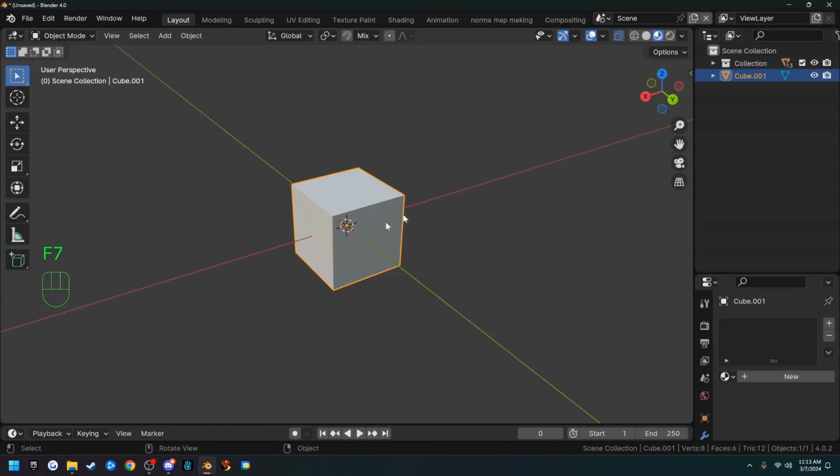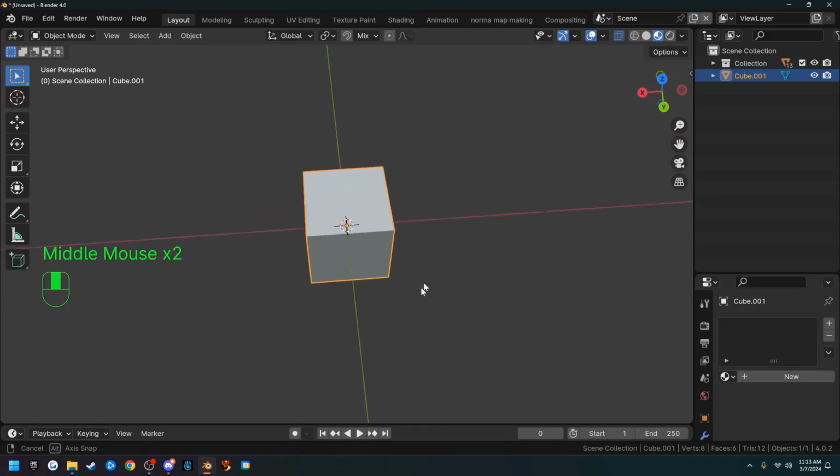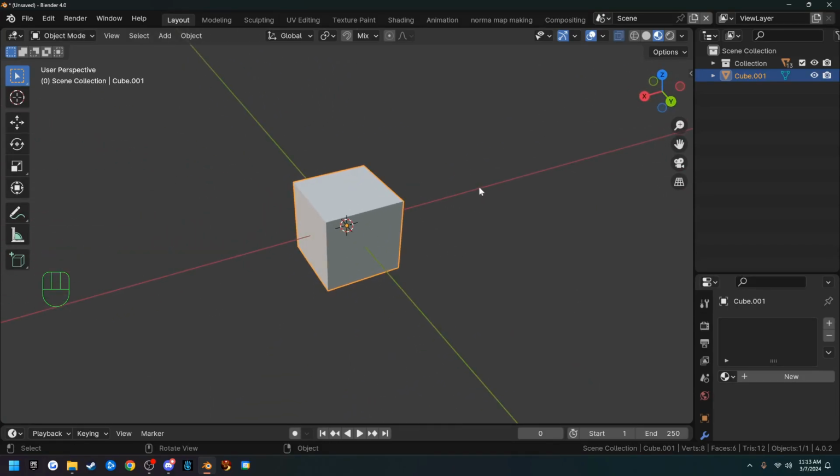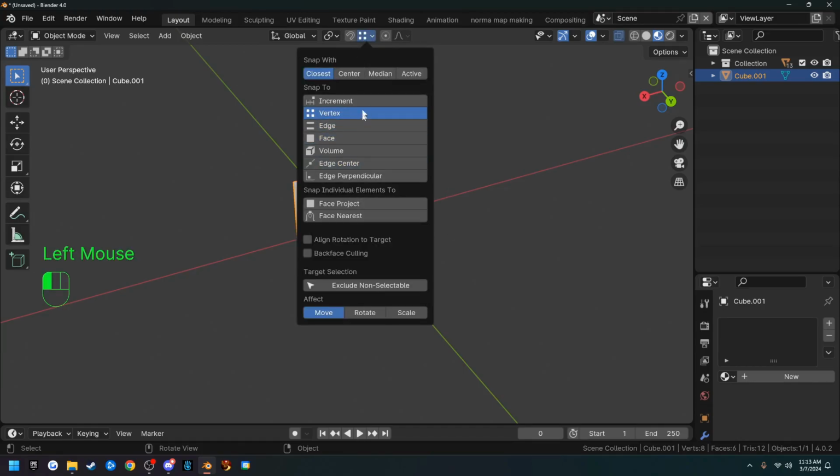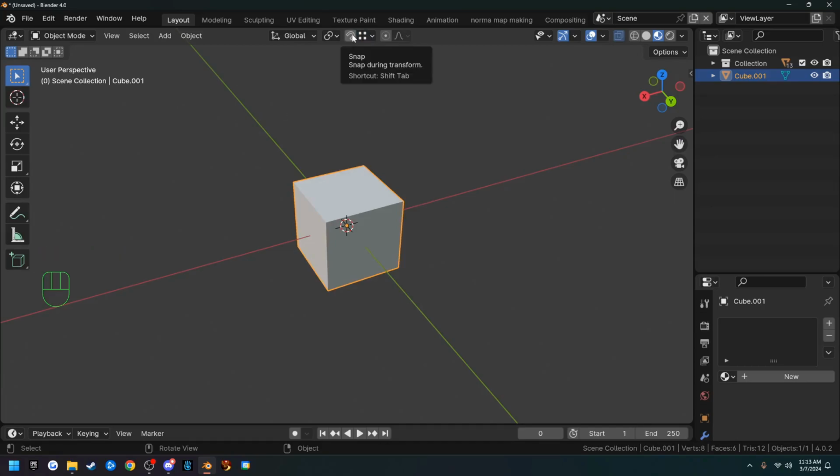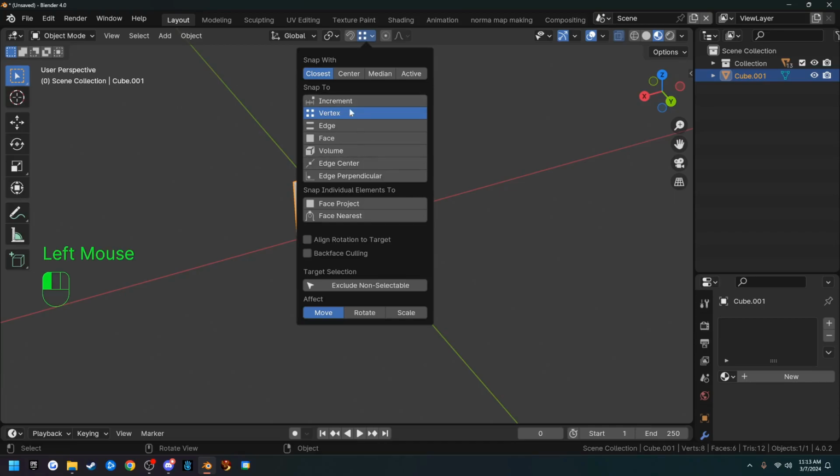Blender has added a new feature where we can do snapping really easily. Objects can snap to other objects. And if you come up to this, I already have it turned on here. If you come up here to our snapping menu and go to the drop down for it, we can turn on the things we want to use.